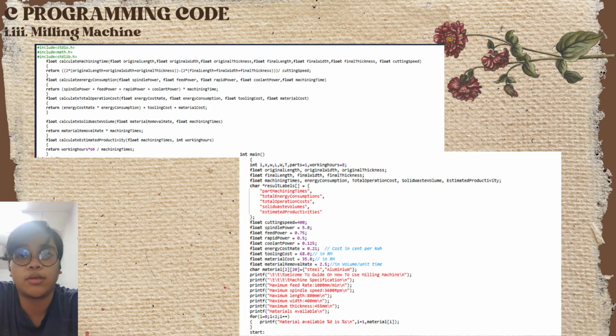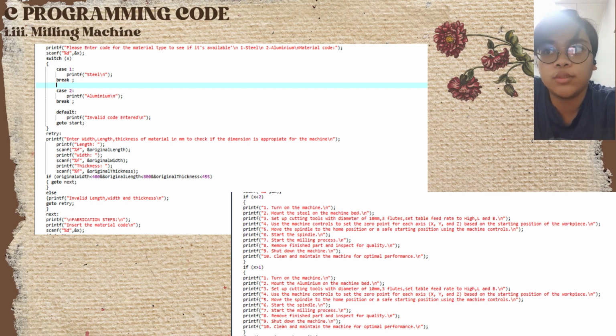The first part of the program is functions. The ones above the main are functions. We will be calling them during the calculation, and also defining our variables. Next is where we input our material codes, our original length, width, thickness, and also our final length, width, and thickness, and also the switch case for materials.